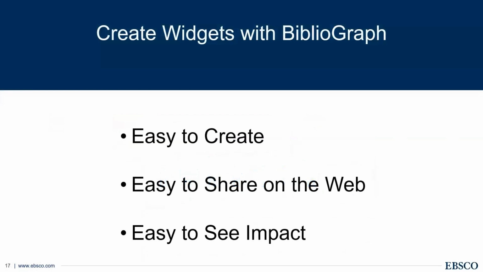So the other service that's available with BiblioGraph is the ability to create widgets of information. I heard someone the other day refer to it as a virtual shelf, and I just really liked that. So we have tools within BiblioGraph that allow you to easily create carousels and widgets, easily be able to share them out there on the web, not just within your catalog or your website, but actually on community partner websites as well. And then just like with the Google traffic or the Open Library, you will be able to see the impact that those visual shelves had on other websites, bringing traffic straight back into your library.